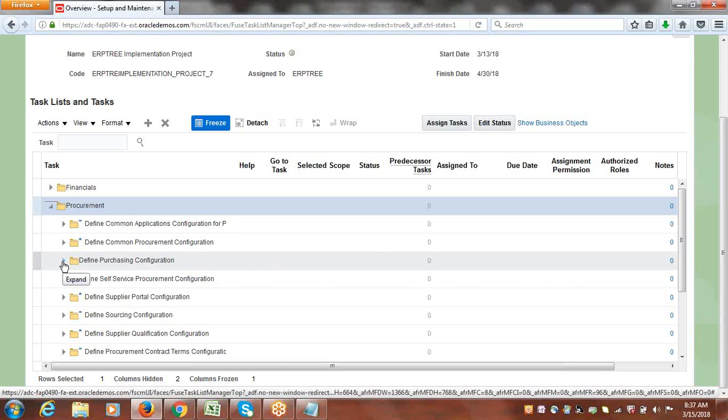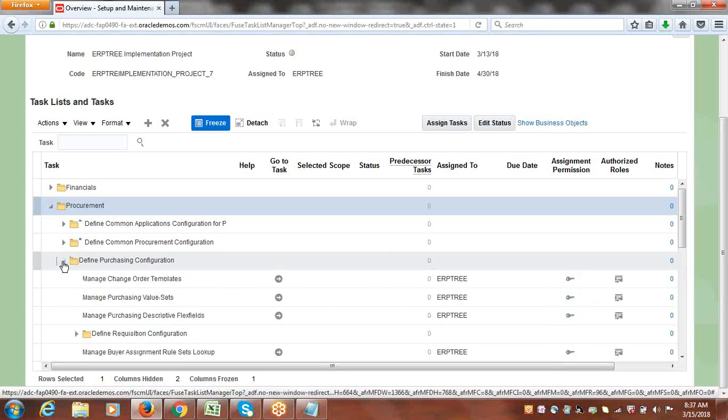So when you look at the overall project level, you'll be able to understand what percentage of the configuration is complete in the system, or which setups need to be performed by which team member. All this information you'll be able to see at the project level. We are going to see that. Just expand further.